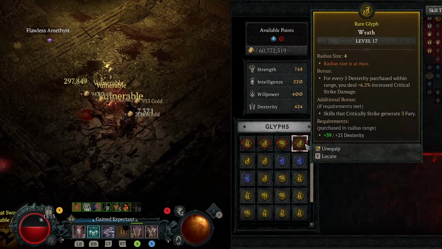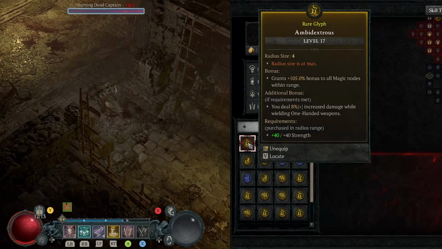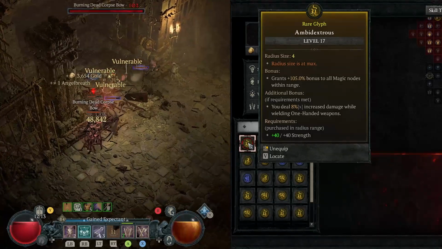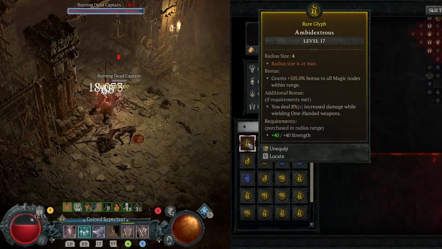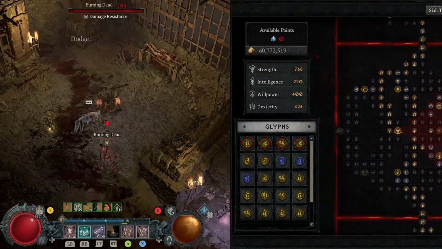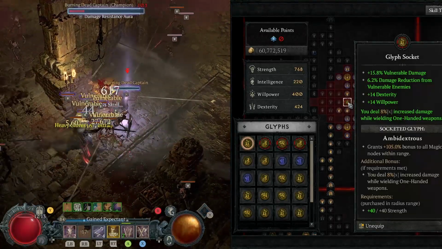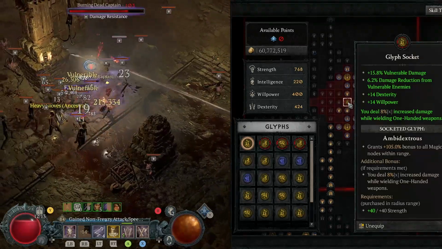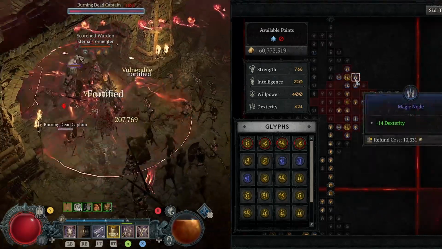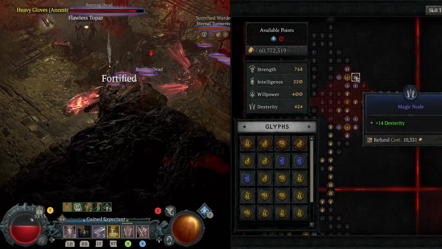That's also very important. I like using Ambidextrous because it's an easy access to 80% damage multiplier, which will work on our Frenzy and Double Swing. It also buffs magic nodes within the vicinity of the node. So for example, here you can see that I have additional vulnerable damage and damage reduction, and also additional dexterity and willpower coming from all of those nodes around here. Instead of giving me like I believe 7 points, they are giving me 14 points right now.